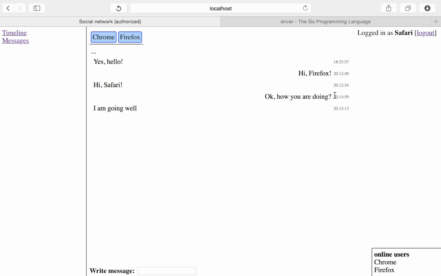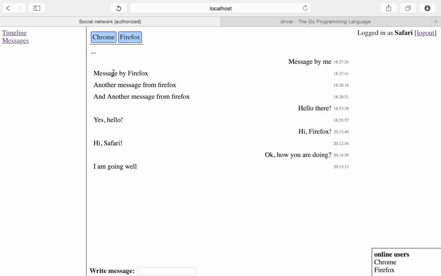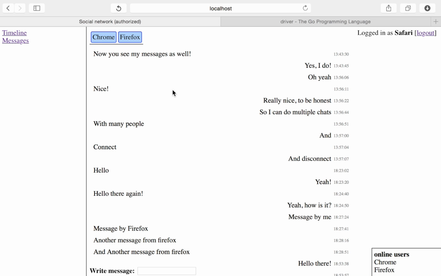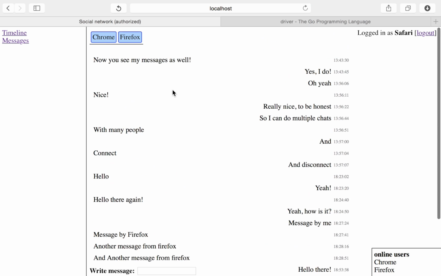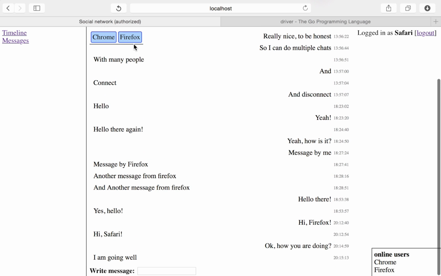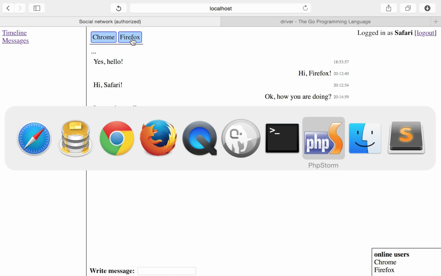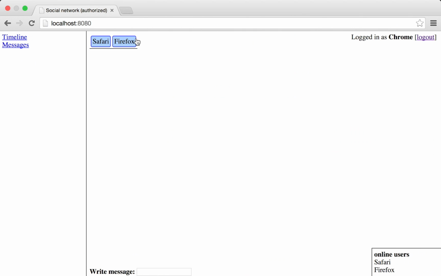And I added timestamps, and I fixed the load more button so that it doesn't load duplicate messages. And I also, probably nothing.